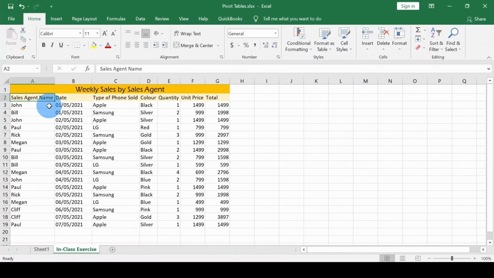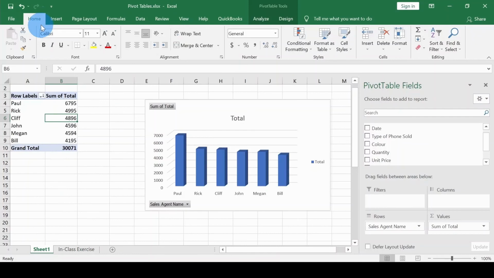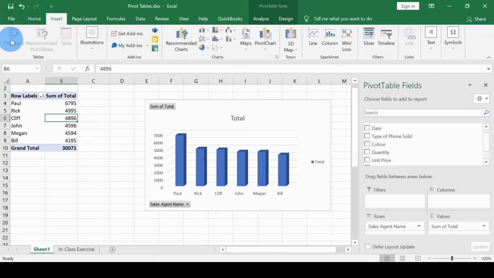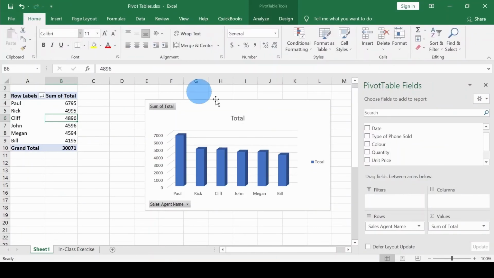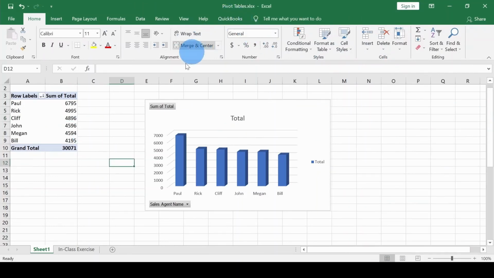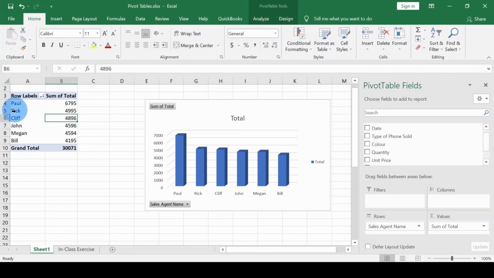Even if you're using any software like QuickBooks, you can export the data from QuickBooks, bring it over here, and then you can just go to pivot tables by clicking on this Insert over here, and you have that valuable information coming up. Just in case someone says I'm not able to see my pivot table fields, well, take your pointer on that area where the data is and it will come up.